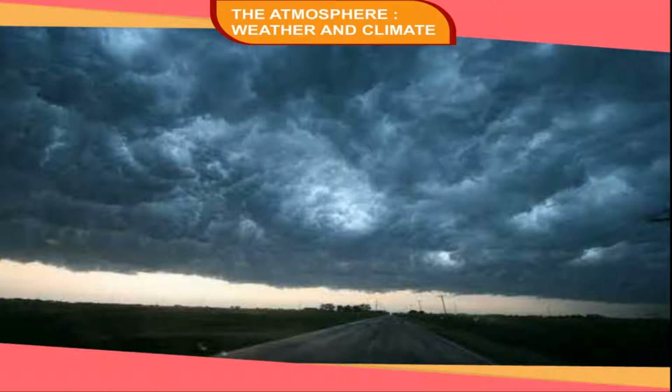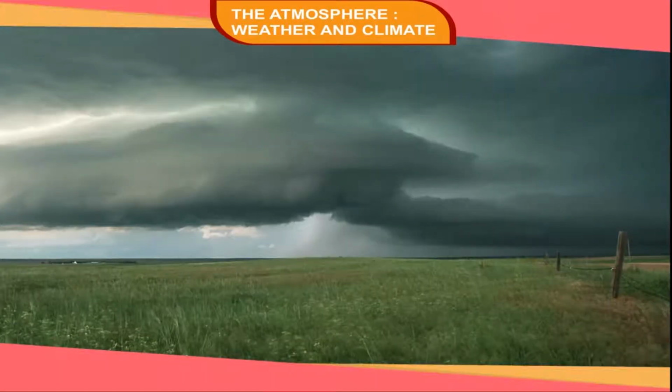Weather can be defined as a particular condition of the atmosphere prevailing over a small area at a particular period of time. Weather is dynamic and changes within a short period of time. When we speak of climate, we mean the average atmospheric conditions of a particular area. So, climate can be defined as the sum total of all the weather conditions prevailing over a large area over a considerably long period of time.